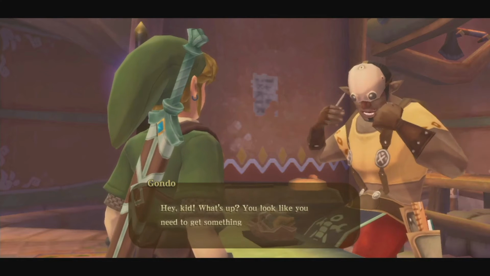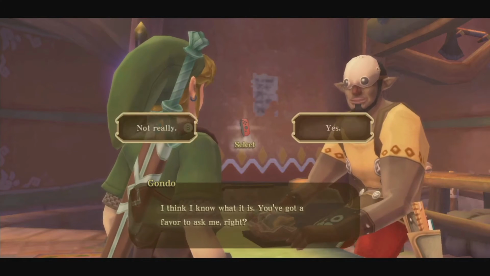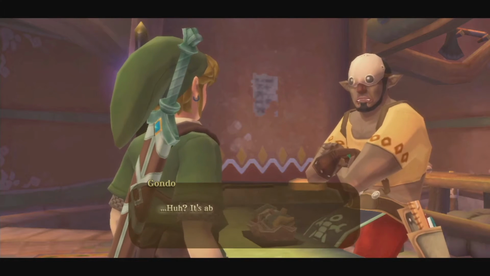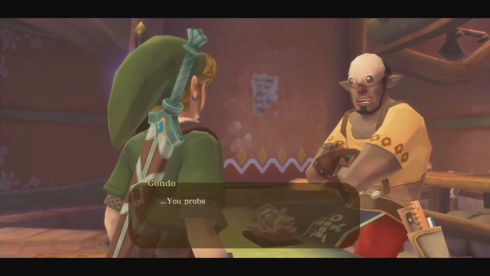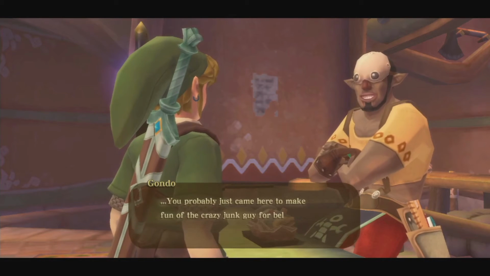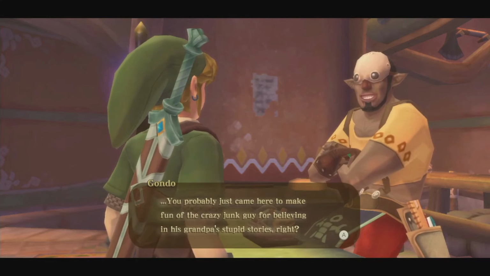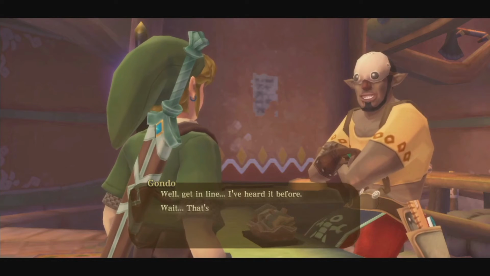Hey kid, what's up? You look like you need to get something off your chest. I think I know what it is. You figured to ask me, right? Yeah. Huh? It's about this old robot that my grandpa used to tinker around with. He probably just came here to make fun of the crazy junk guy for believing his grandpa's stupid stories, right? Well, get in line. I've heard it before.